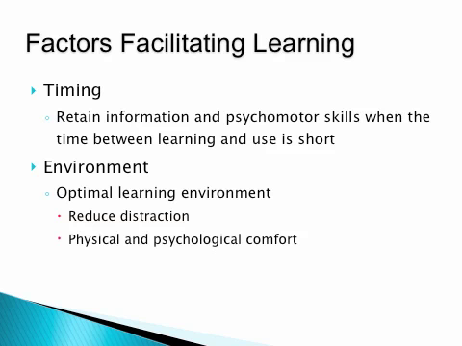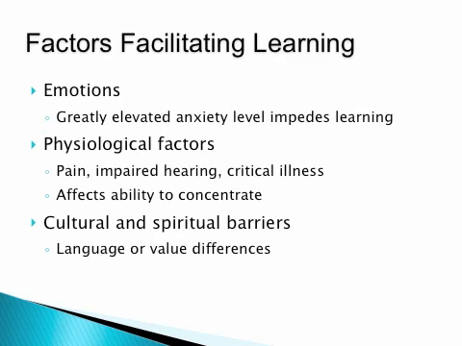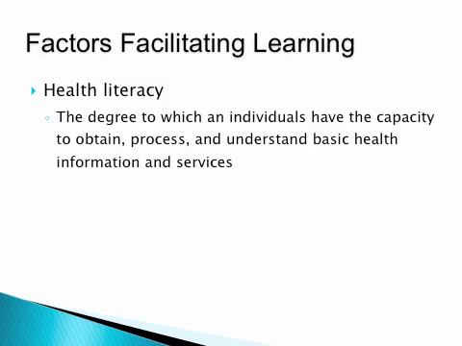And then environment, you want to have the optimal learning environment. Reduce distractions, both physical and psychomotor. Make sure they're comfortable. Make sure the room is comfortable and someplace that they can understand and can hear you. Emotions, greatly elevated anxiety levels impede learning. Pain, impaired hearing, critical illnesses, they will distract someone from concentrating. If there are culture and spiritual barriers, understand what they are so that when you get ready to do your teaching, they will not be in your vocabulary or in your actions.